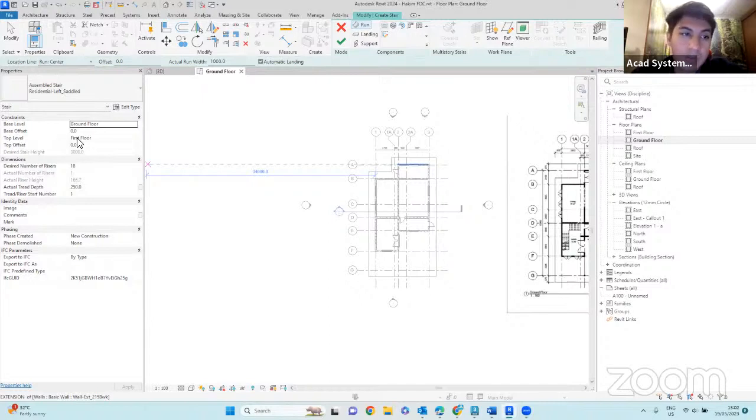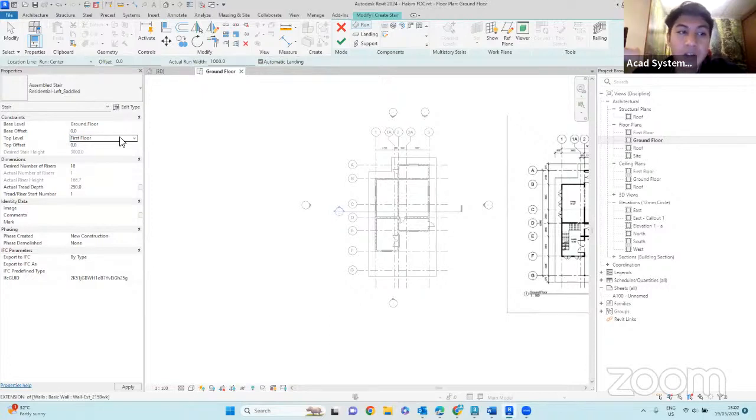So with this, you need to have these levels first before you create your steps. If you don't have a level, basically you can't pick that particular level. Okay, so I'm doing now from ground floor to first floor.